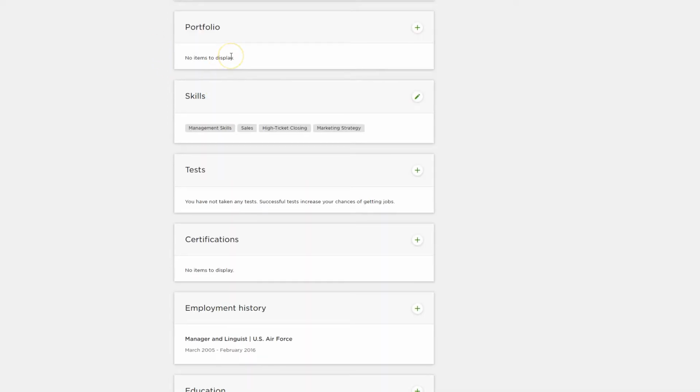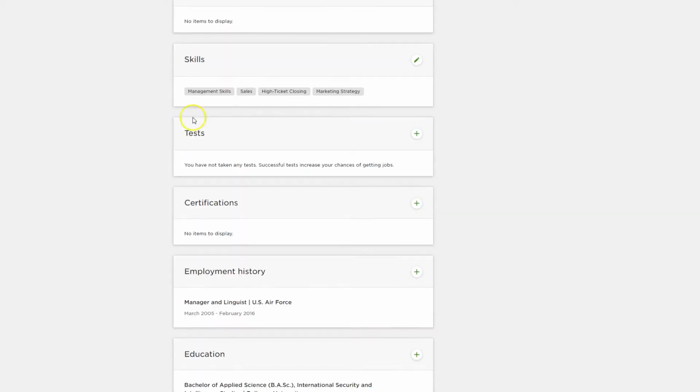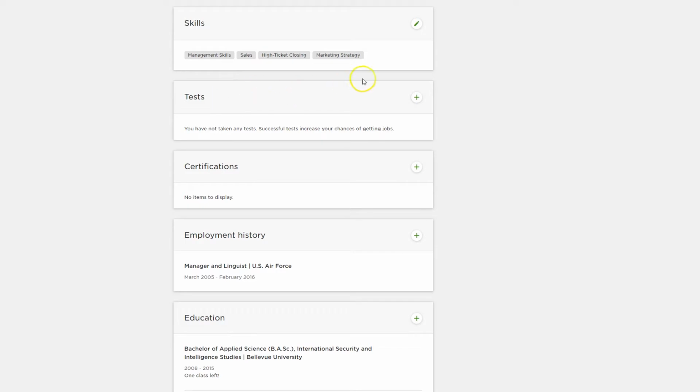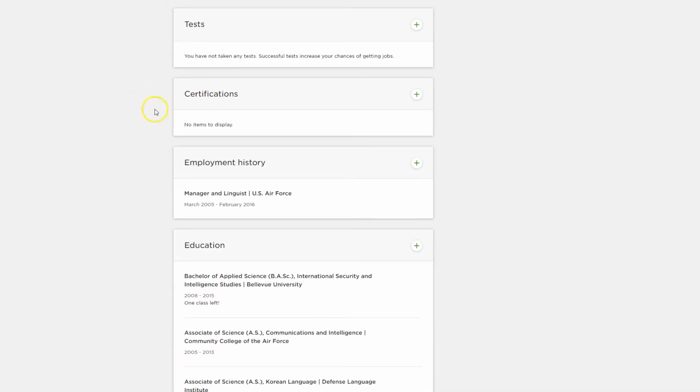Then if you have past examples of your work, you put them in your portfolio here. Then, and this is very similar to LinkedIn, you select your skills. And as you type these out, it'll actually populate pre-existing skills that exist in the Upwork database. And you put those here, and those are kind of like skill tags so that you show up higher if people are actively searching for freelancers, okay?